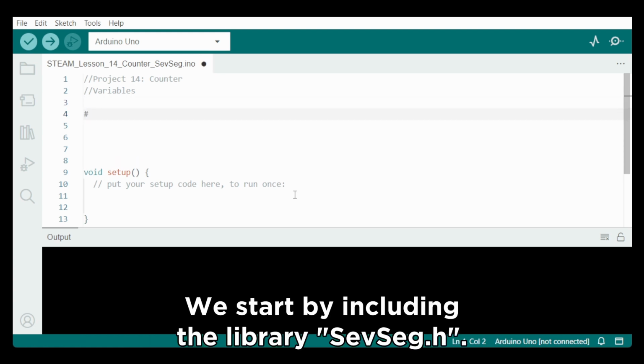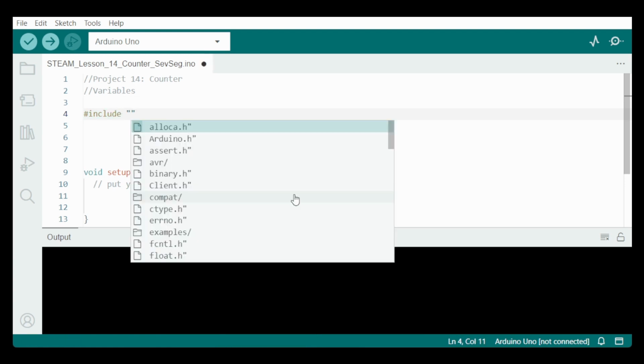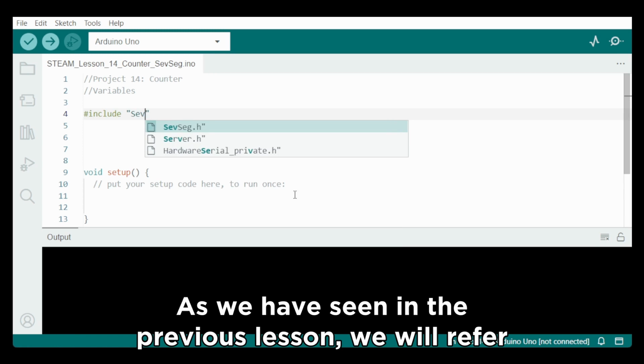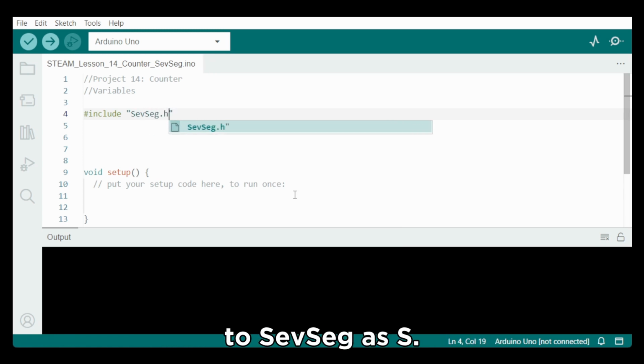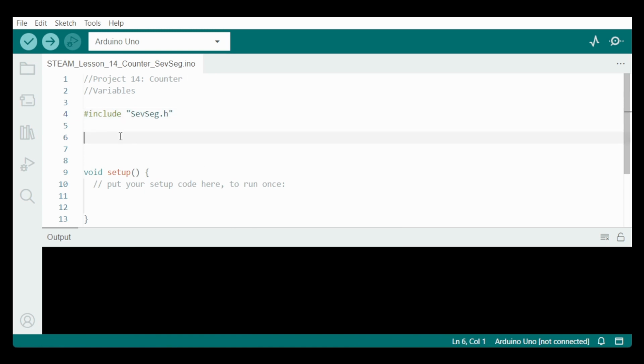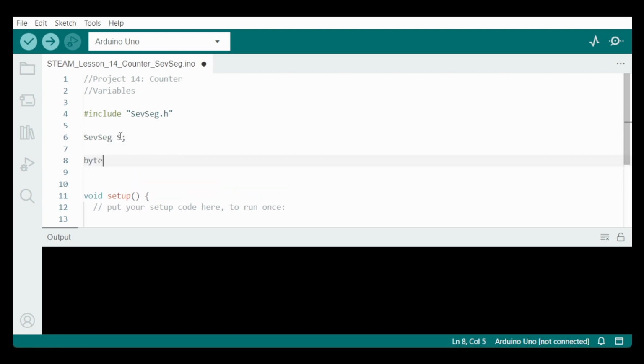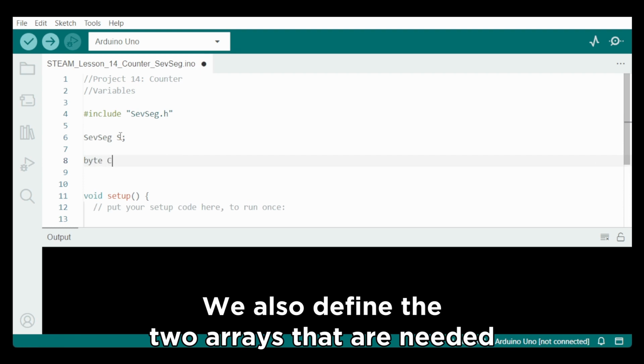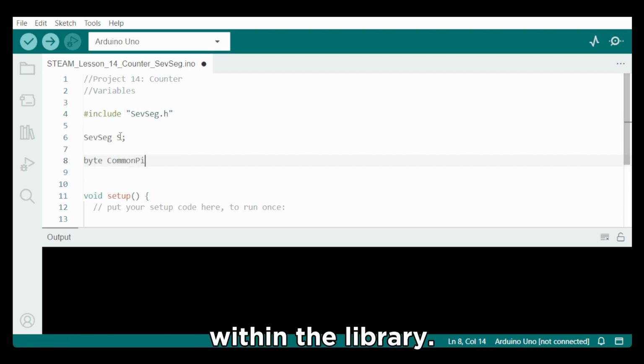We start by including the library cevsec.h, and as we have seen in the previous lesson, we will refer to cevsec as S. We also define the two arrays that are needed within the library.